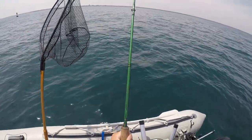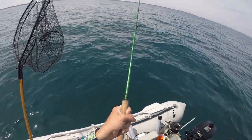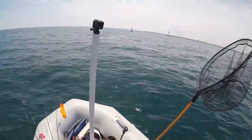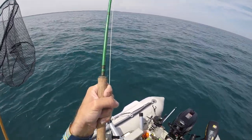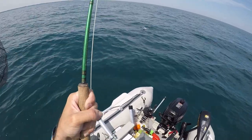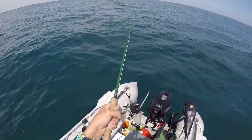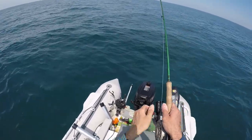And there it is right there. Looks like a coho, small coho. Could have been more than 15 feet down. There we go. Give me a little fight near the boat, just like a coho does. All right, little jump in. I guess I could set my drag a little looser for funsies.